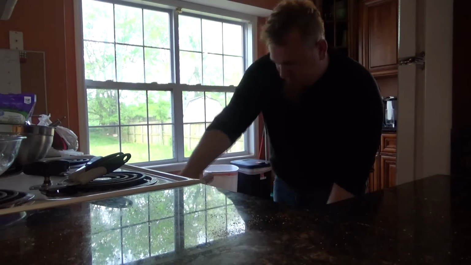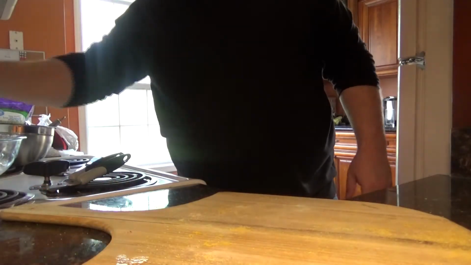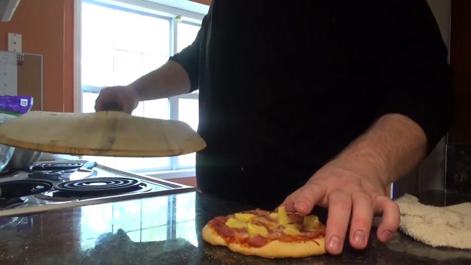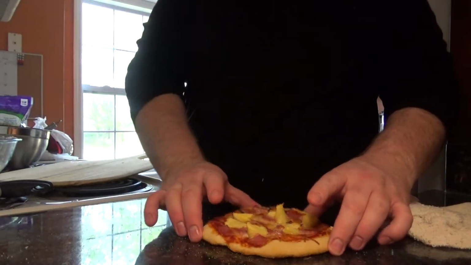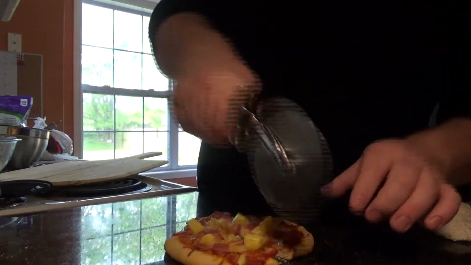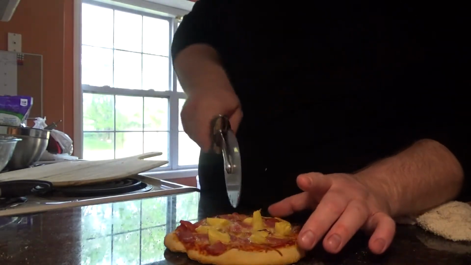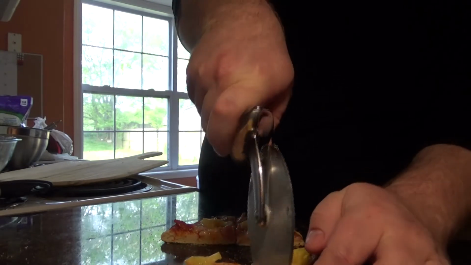I slide it onto my pizza stone that I have in there. You can do it onto the bottom side or the top side of a thing. After about 12 minutes at 425, your pizza is done. Take it out. Look at that. Marvel in the wonder that you just made. Give it a little cut, however many pieces you want. Bigger pizzas will probably go 8. I'm just going to do a quick little 4.